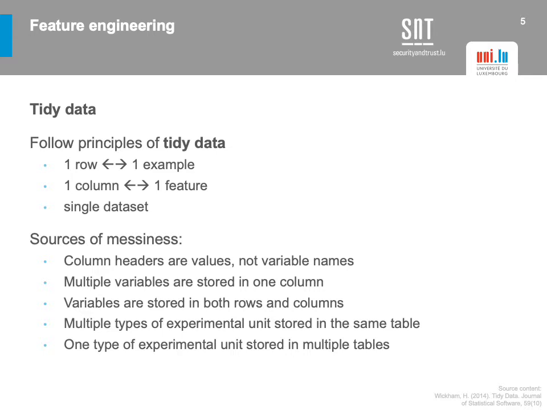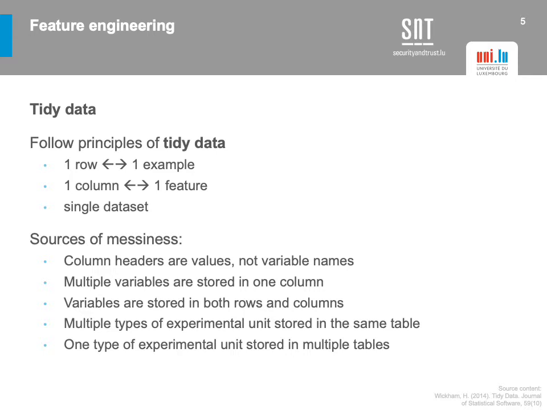And the third principle of tidy data is that you need a single data set. So a single spreadsheet, if you want. You can think of tidy data as a spreadsheet. You have a spreadsheet, and in each row you have an example, and in each column you have a feature. So there are different sources of messiness that do not respect the principle of tidy data.